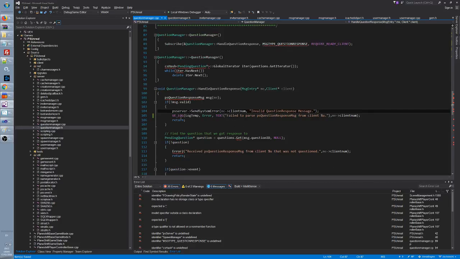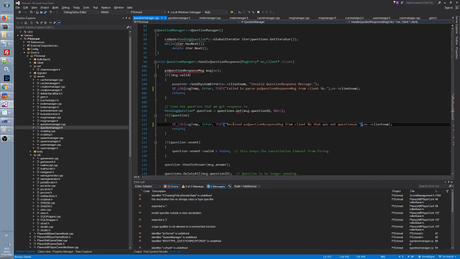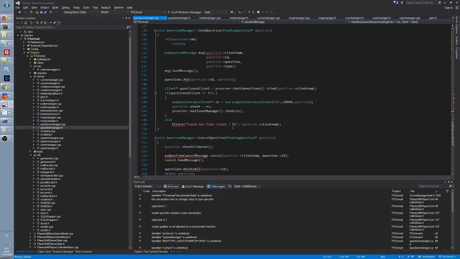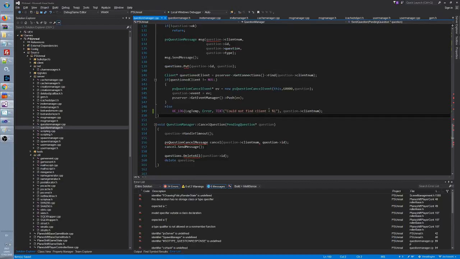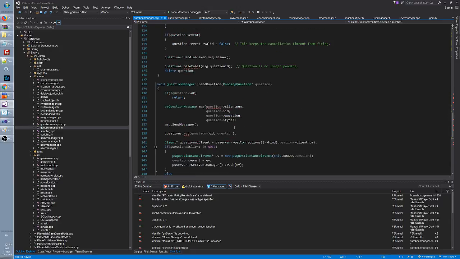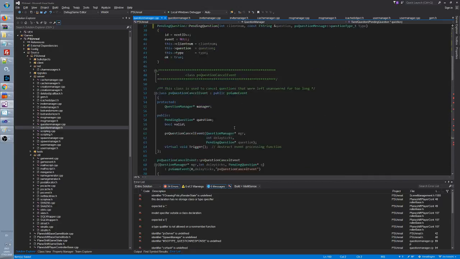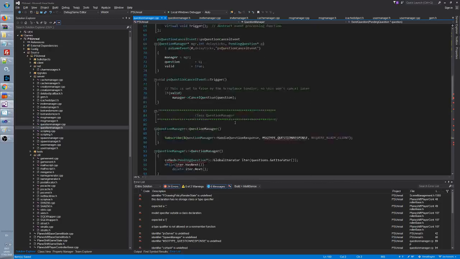Let's do the same here. There are error messages in case something goes wrong. There's another one here, which is fine, and that's it. This class is very small anyway, so we should port it easily.